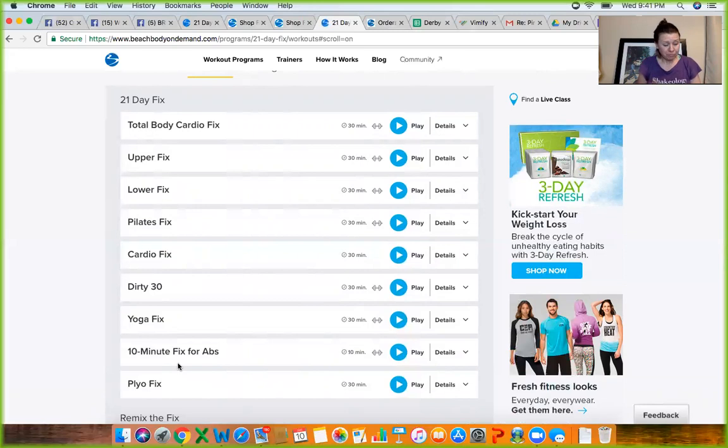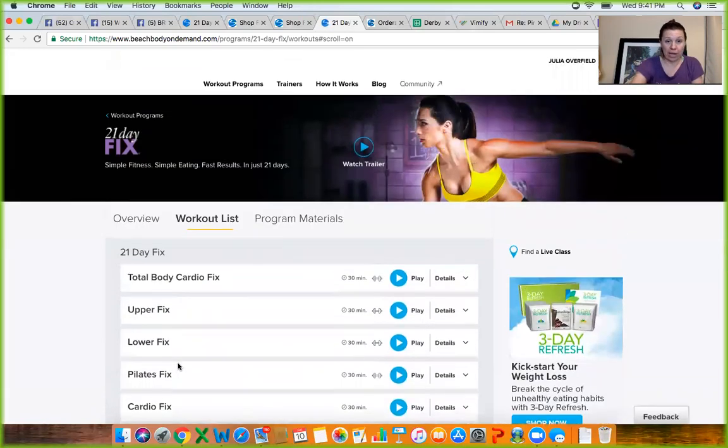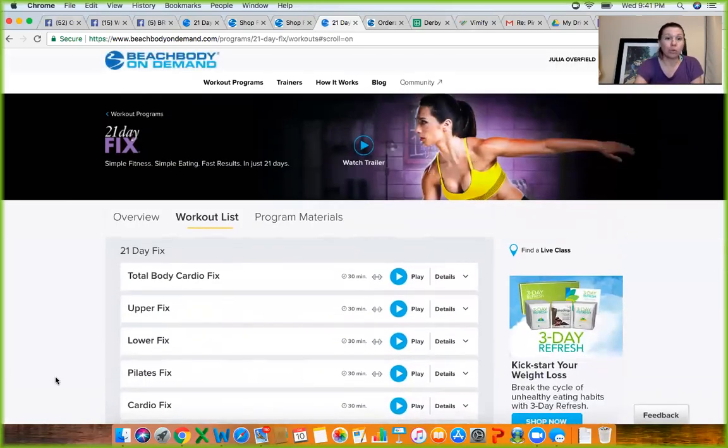So always find your workout calendar for whatever program it is you're doing and print it out, okay? And if you can't print it out, if you don't have a printer, just get yourself a calendar if you have one. If you don't, draw some squares on a piece of paper, Monday, Tuesday, Wednesday. You know how to write out a calendar, and then just write down what you need to be doing.